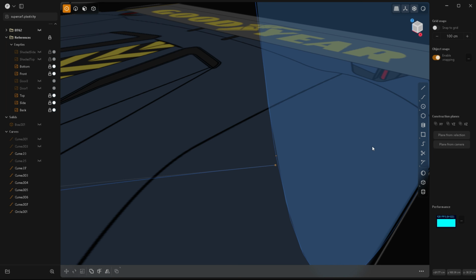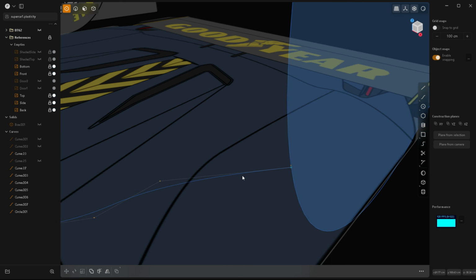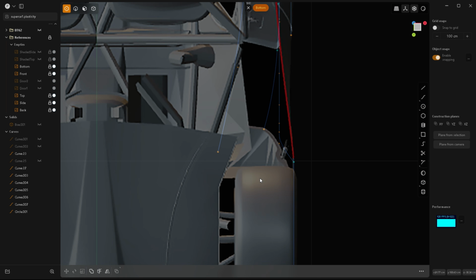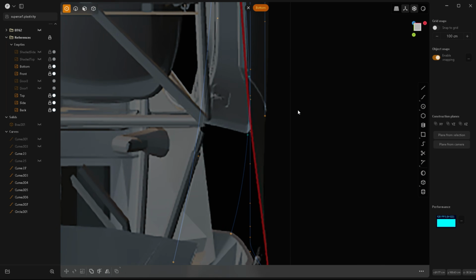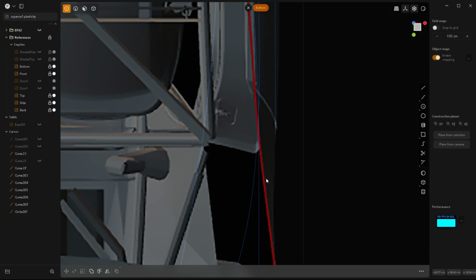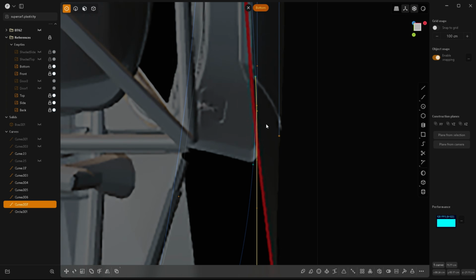Let's make this curve smoother from the bottom view. Follow along the red line. Okay, move the control points accordingly. I highly recommend you don't move the first point.